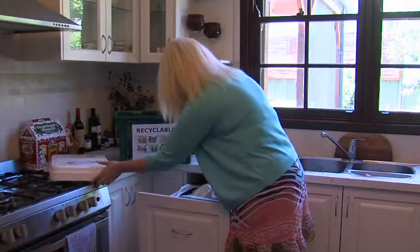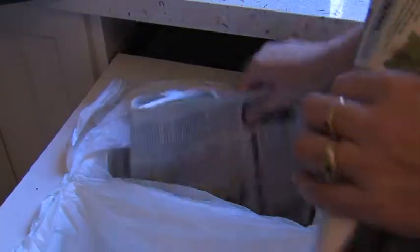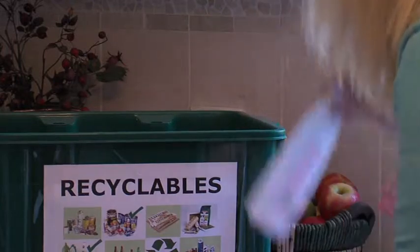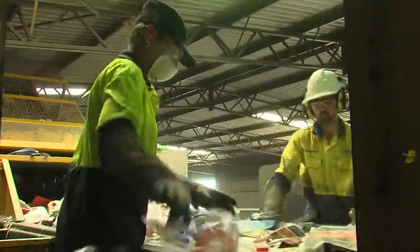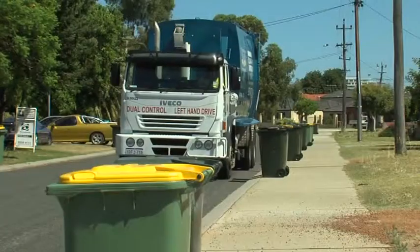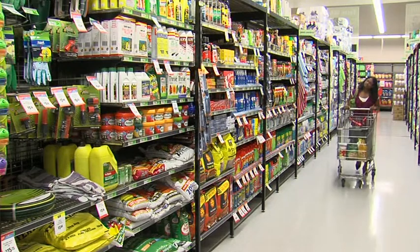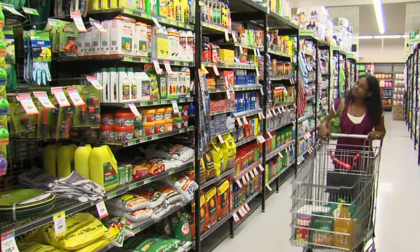The challenge we all face is to increase our levels of recycling so that everything we use around the home that can be recycled is recycled, and we need to learn to recycle effectively. With a little care, it's possible to maximize the effectiveness of your family's recycling efforts. So it's worth being aware of what can and can't be put into your yellow-topped bin for recycling. This may even help you to change your shopping habits to increase the percentage of recyclable material you produce.